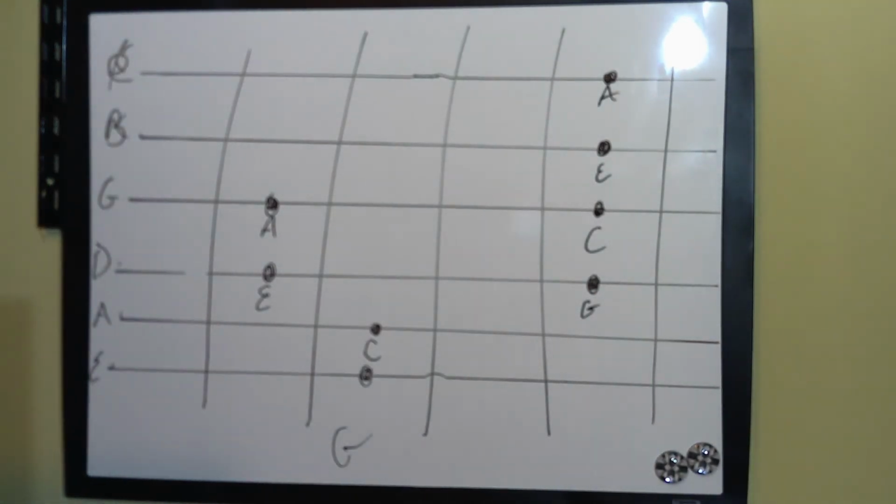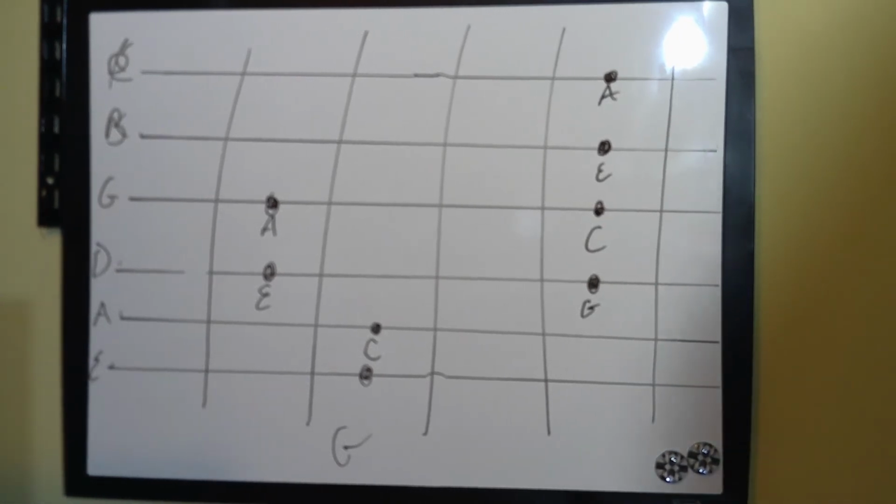And hopefully seeing it laid out like this will help you break the fretboard up more in your mind. Again, everything just repeats. So if you can find a note on the E, the A, the D, or the G string, then you can find it anywhere else. And you can also do it in reverse, of course. So this is a very powerful trick. So this is going to help you break up the fretboard into smaller pieces.